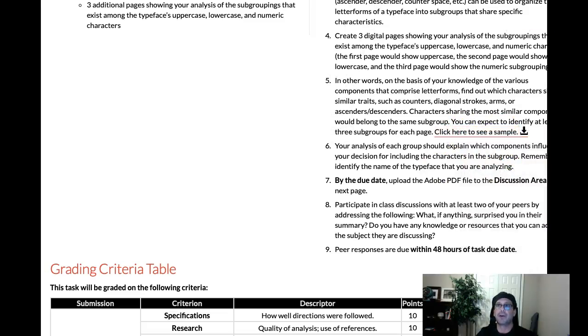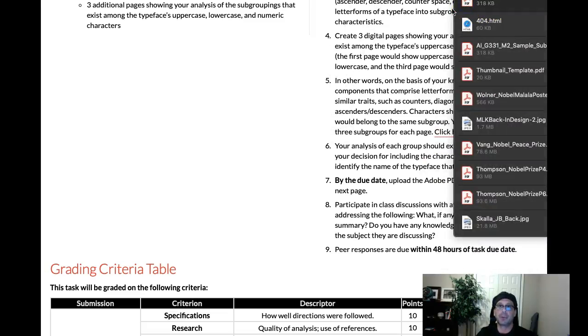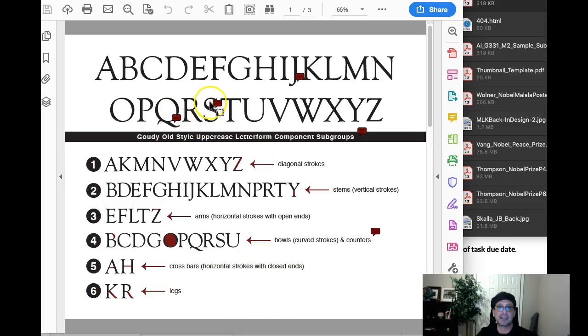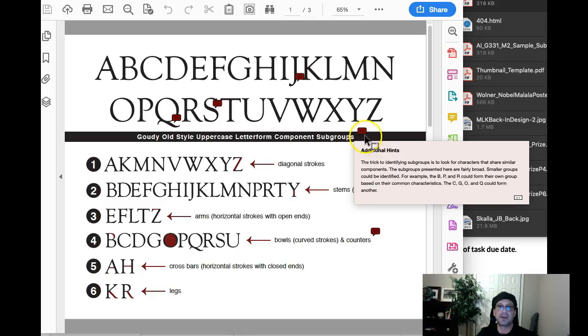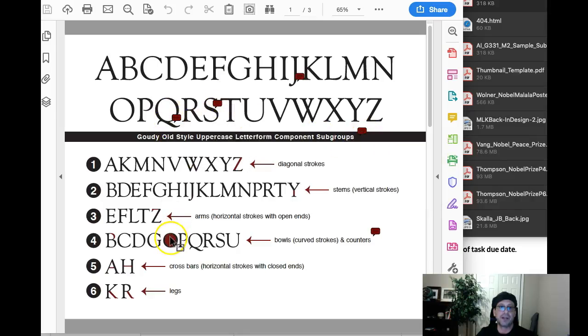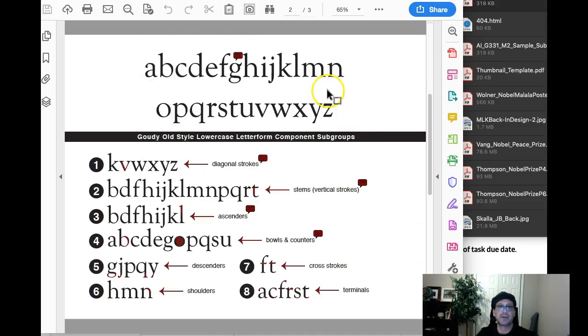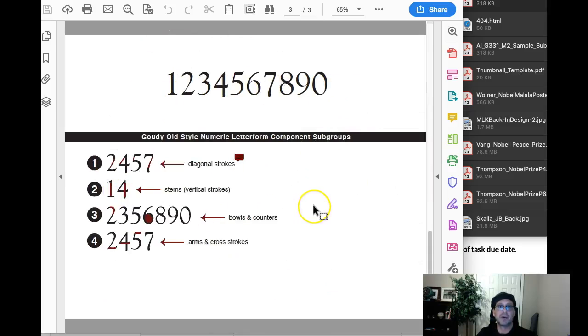Okay, and when it does open, it's going to open as a PDF where we can see those notes that are attached. So right here, for example, the S is the only character that has a spine. The uppercase J has a unique feature of including the descender. So we have all these little notes on different areas of the typeface. Note that we have the arms, we've got the stems indicated, we have diagonal strokes indicated. And then here's page 2 for lowercase letters, and here's page 3 for numbers.